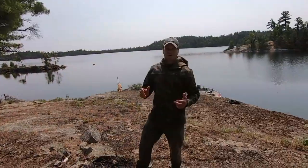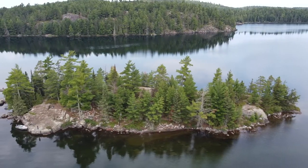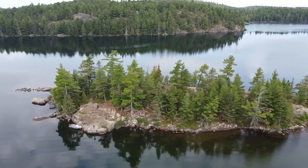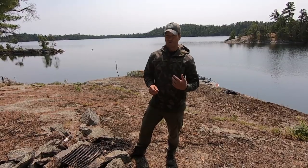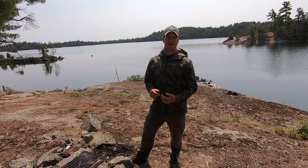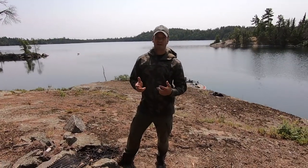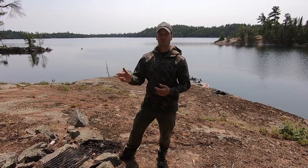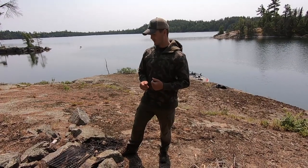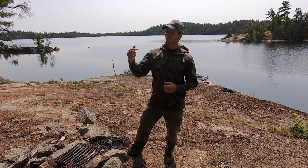Another big thing: if you're in bear country like we are here, if you can pick a small island, that is your best location. If you don't have that option, one thing we used to do is rotate the areas you use for shore lunch. We do over 90 to 100 shore lunches a year, and if you go back to the same spot every day you're going to have a bear there every time. What we do is rotate spots — go to one day, don't come back for four or five days. That gives bears a chance to come in, find nothing, and move on.